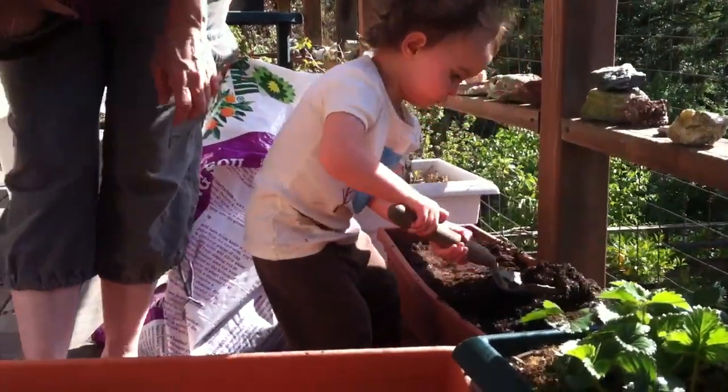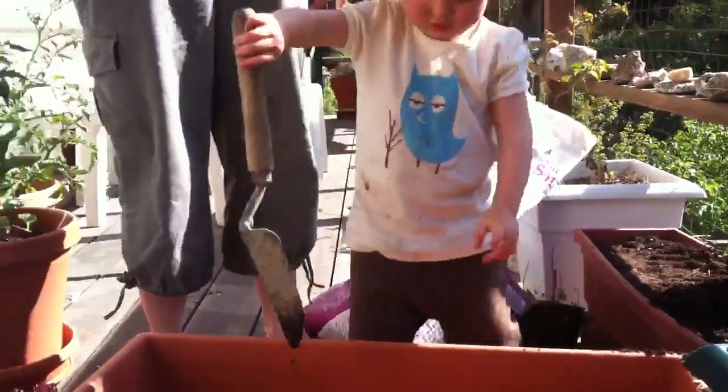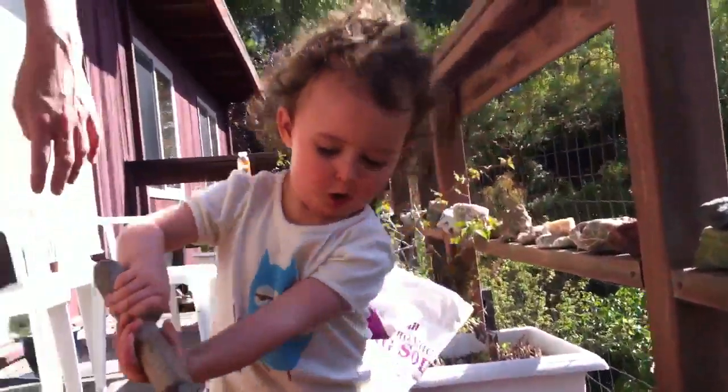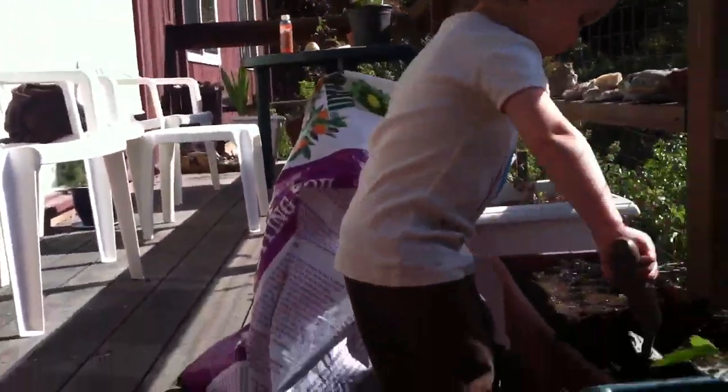Busy working here in the garden. Mixing up the soil. I'll go get some water.